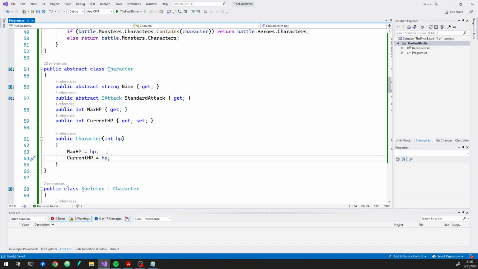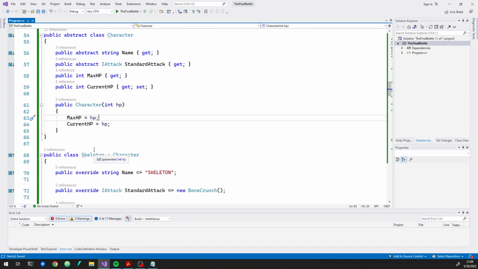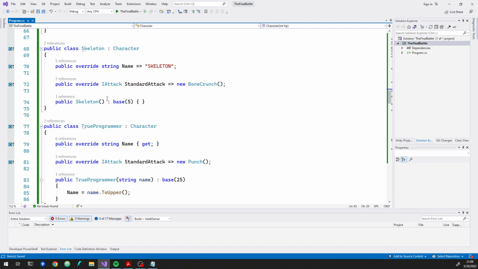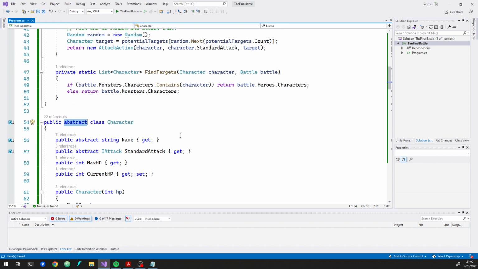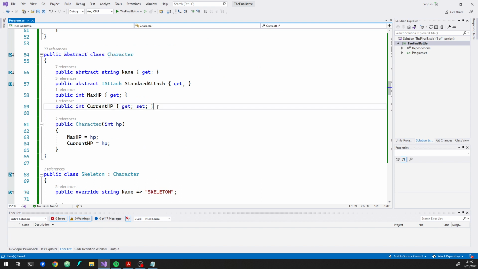And I think that works pretty well. We could have done it differently. We could have left these as abstract and let the other classes figure that out. One of the nice things about doing it this way, and also a justification for having an abstract class here instead of, say, an interface, is the logic. This thing specifically calls out, you should be able to reduce HP down to 0, but not past it.